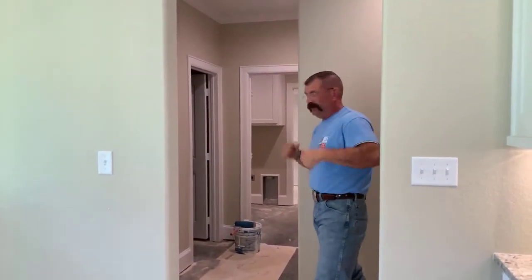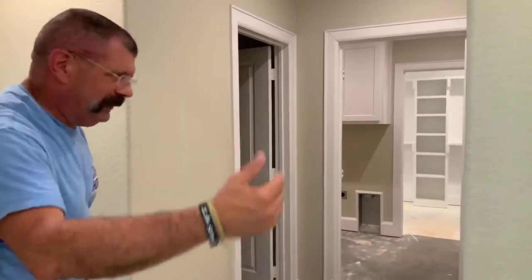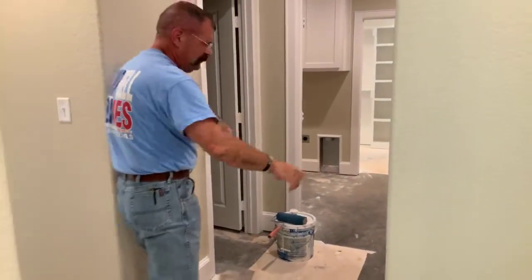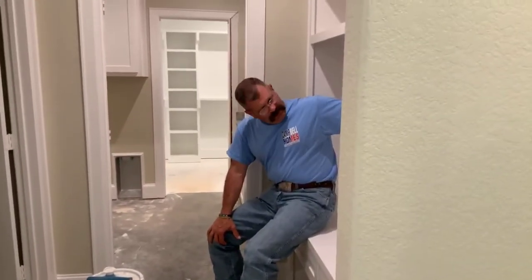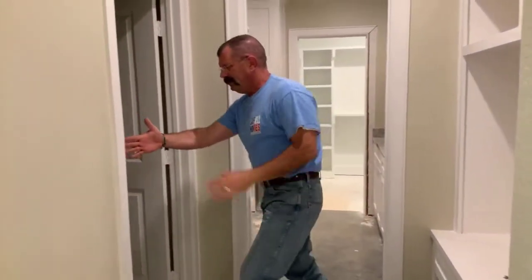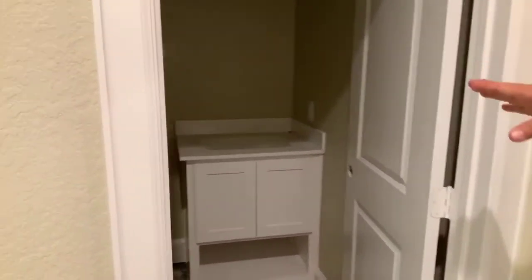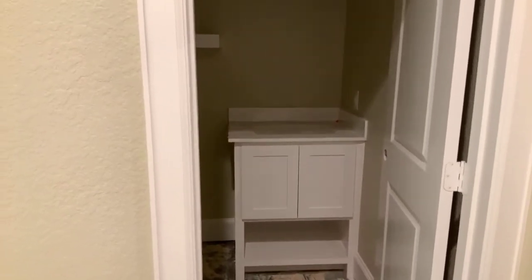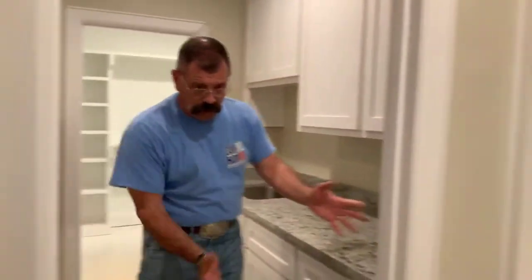To the right coming from the living area is the garage entry. As you come through you've got this cool mud bench area — you can sit down, take your boots off, put them underneath, and hang your coat up once the coat hooks are installed. Right off to the side is the half bath utility room. We did something a little different here with open shelves instead of a vanity — becoming more and more popular. This way guests aren't traveling through your master bathroom or your kids' bathroom — they've got their own private half bath right here.